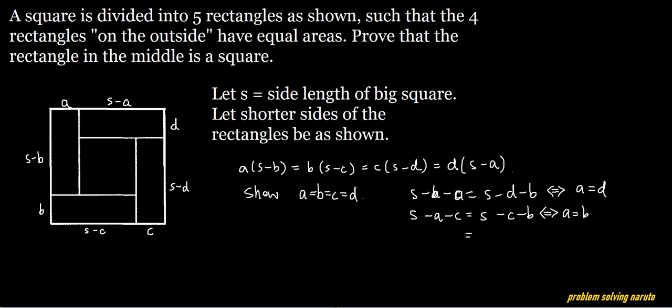Okay, that is the challenge. This is the core of the problem. Given this condition, can we show this? You can pause the video and give it a try. You can ignore the square, everything. Just focus on these two. That is the core of the problem. Given this condition, how do we show all 4 values are equal?